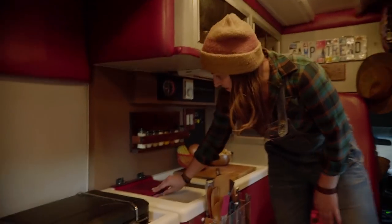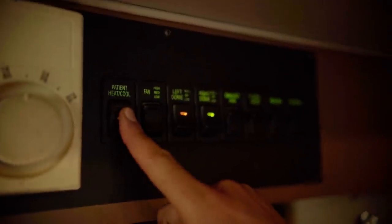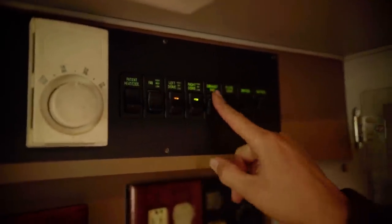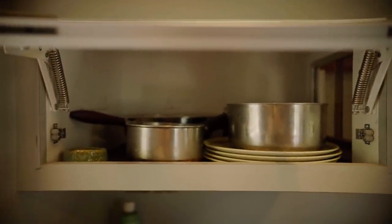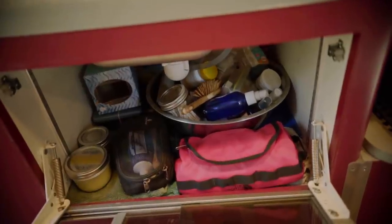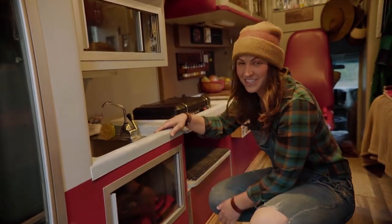On the inside, this is how our garbage system works. We have a waste circle here, and we can just throw our waste and recycling down in there. This light panel was also in the ambulance already — suction, exhaust fan, and all the lighting that's in here. Whenever it's nice and not raining, we're definitely outside doing all the cooking. This is a nice setup for the stove if we are inside and it is raining. In this cabinet, we've got all of our dishes and our cookware. This is a hand pump sink. Down here is our toiletry zone — hand towels, creams, soaps, essential oils.